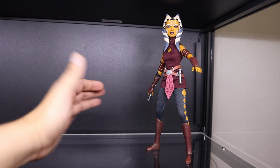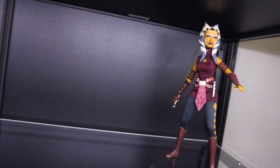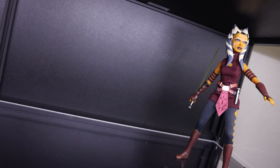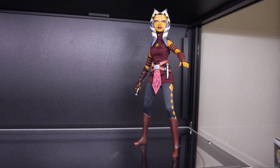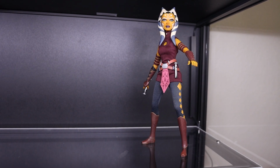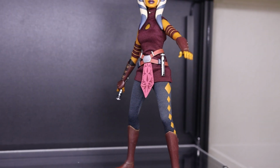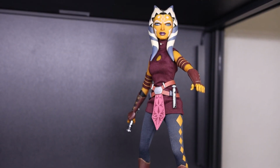And here is going to be kind of the final result. Actually kind of difficult to see the lightsaber from that angle, but it is there. I like this pose. It's not looking better on camera now. It actually looks pretty good in real life. Literally the opposite compared to when I just had it on that table right there. But overall, I really do like this figure. And I think in the display, it's going to be really, really cool.